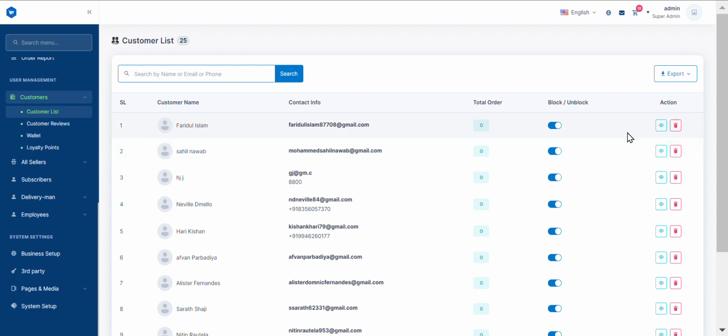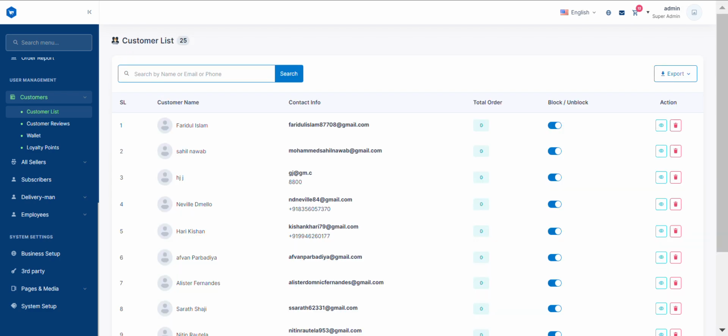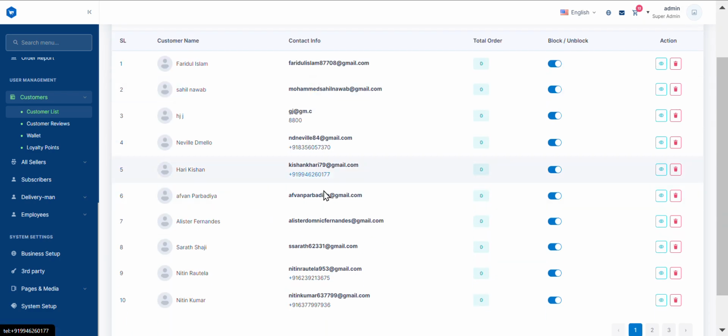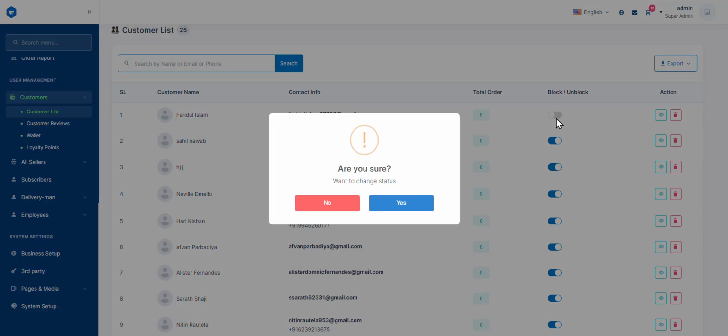We can view their details by clicking on this I button. This shows the customer's name, his email ID and total orders made by him. These are all demo data for now. We can delete our customer by clicking on this delete button. We can block or unblock by clicking on this button over here.